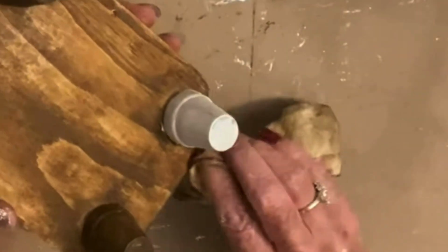It was a little bit, I wouldn't say hard, but maybe tricky to do without getting it on the base, but I just took the wipe that already had the stain on it, because I used it, to wipe off the excess.